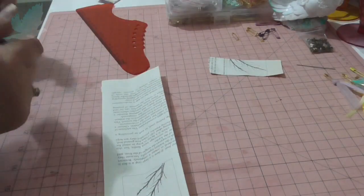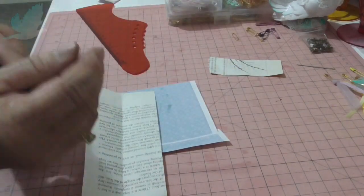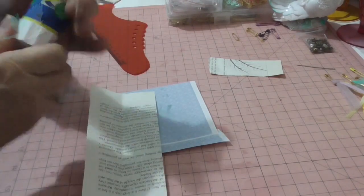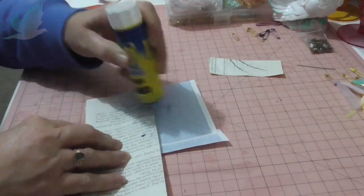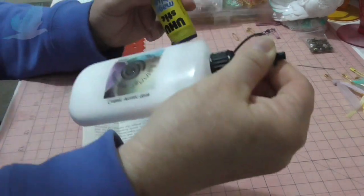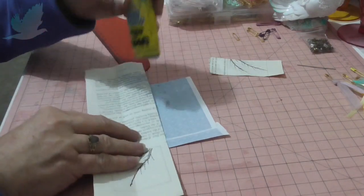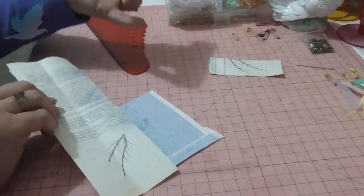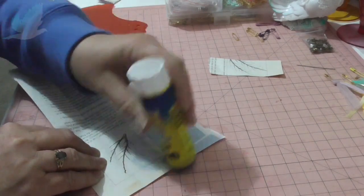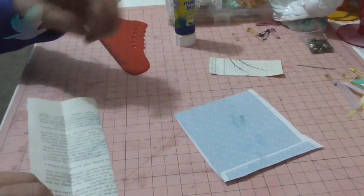And then I just get any type of glue. I use the glue stick because if I use something like this cosmic acrylic white glue, it just makes the paper too wet. The glue stick dries pretty quick, so you can leave it sit for half hour if you want, and then you can continue. It doesn't get as wet as that white glue.